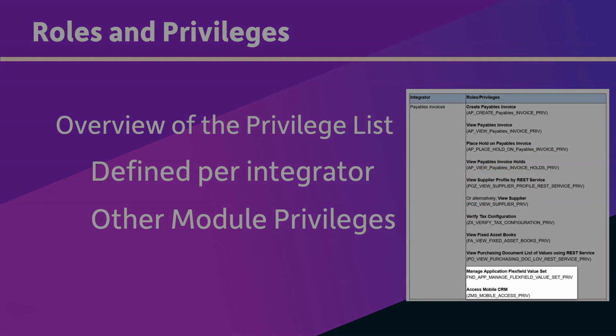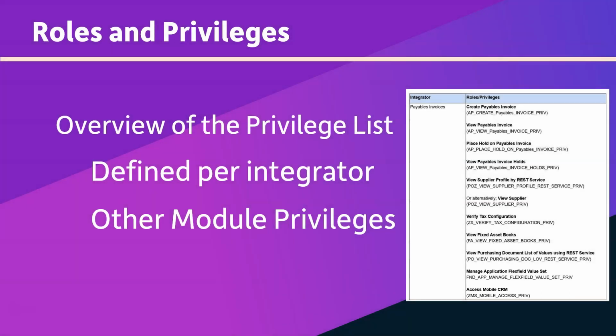Now you may ask, what's the idea behind a flex field and a CRM privilege? The flex field one there is just really to get lists of values from value sets out of Oracle, and the last one is providing us with our create and update mode options, which enable them to be multilingual if we choose something that Oracle already provides in the form of a list of values. The user guides will also include information on why the privileges are required, so please refer to the user guide for more information in this area.